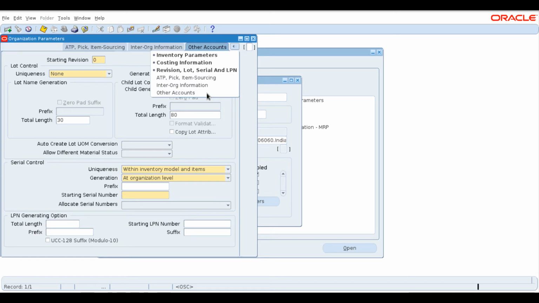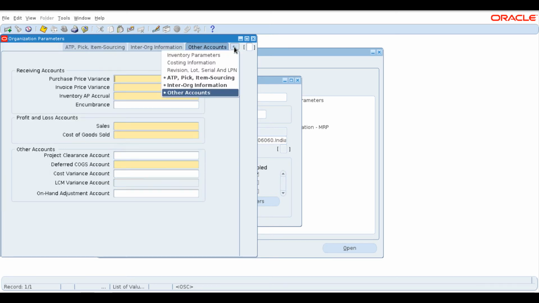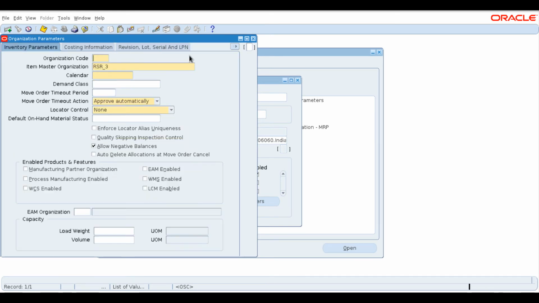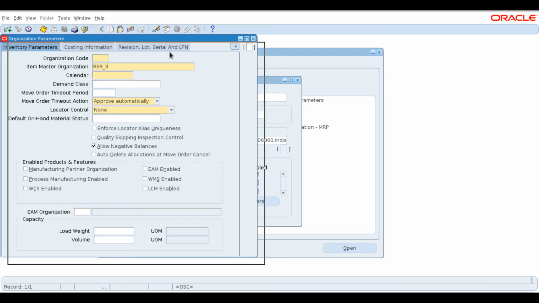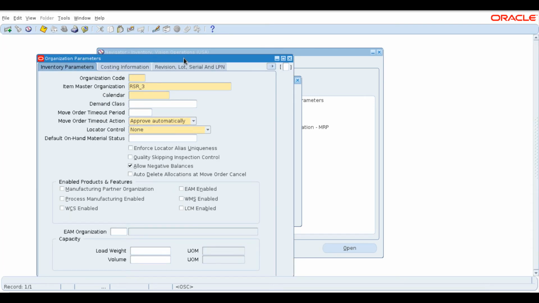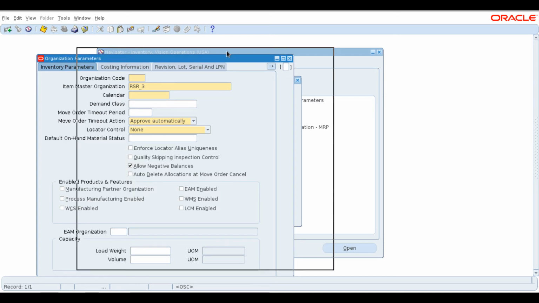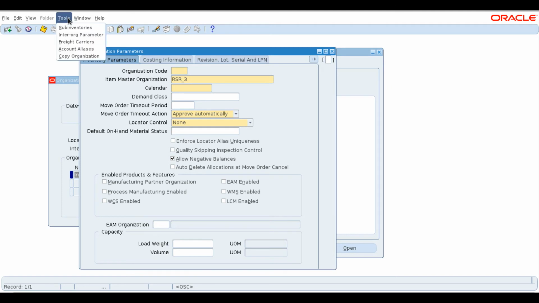This is a 6-tabbed region, so the space to display all the 6 tabs is not there, that's why it's giving it as a drop down menu over here. So entering all these values manually will be time consuming, and it will give you a lot of errors if you are doing it manually. So there is a shortcut for that.